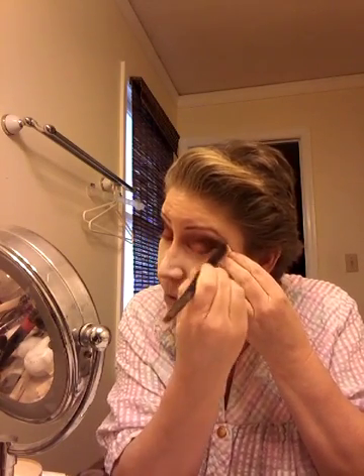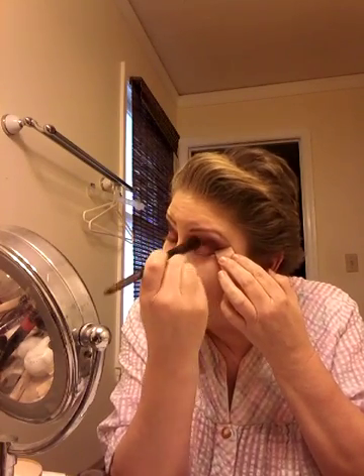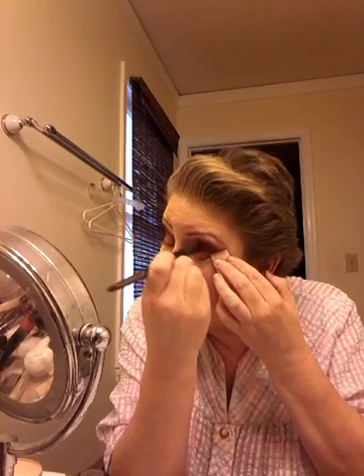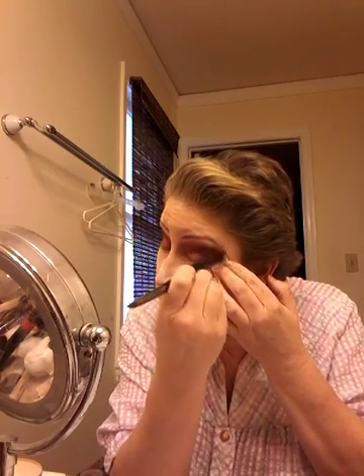The key to a subtle look is the blending — even if you're using glitter, sparkly, frosty colors, or going for an evening shimmer look with silvers and blacks or silvers and blues. Regardless of the colors you're wearing — even a monochromatic purple eye with lavender on the lid, deep purple in the crease, hot pink accents — the key there again is to blend. We're beginning to get a little bit of a dimensional look: we've got the matte coral and a brown in the crease, and you can see how the coral and the matte brown kind of meld together with no harsh line.